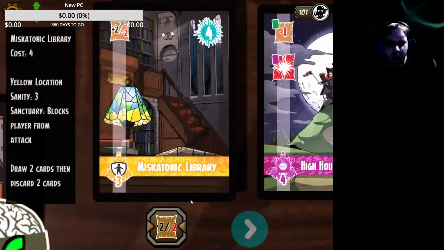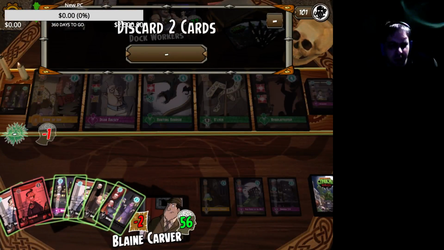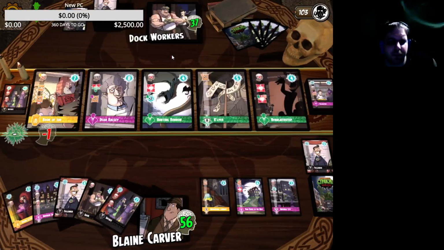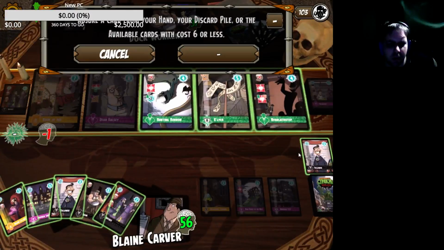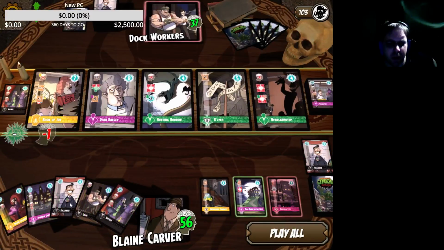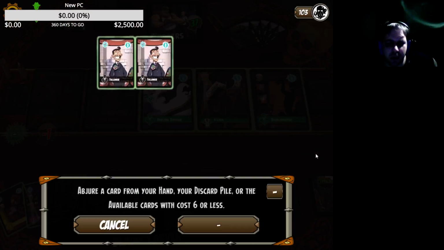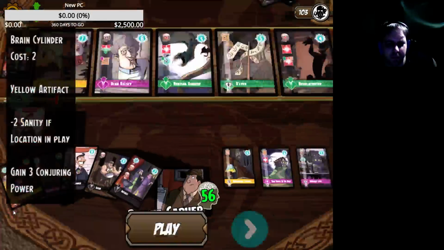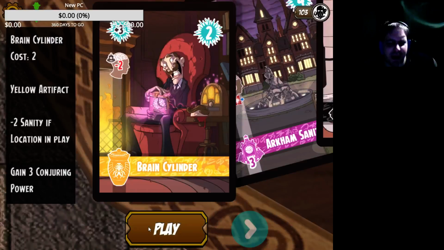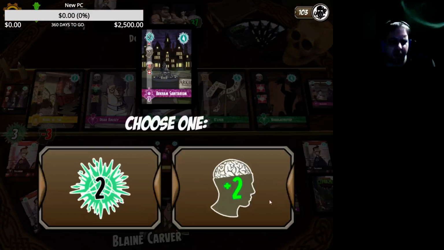So, as always, we want to draw 2 and discard 2. Especially our 2 followers. We want to updraw a card. We might actually want to wait with... No, yeah, no, we want to do it right now. And we want to abjure one of the followers, because we already have too many. We get our artifact out. We get our location out, because we want to have it out. We always want to have our locations out.